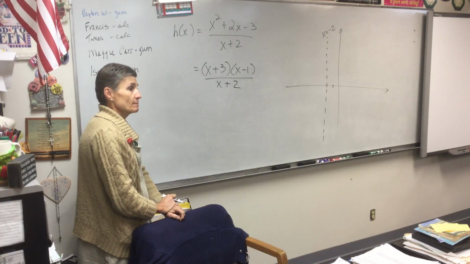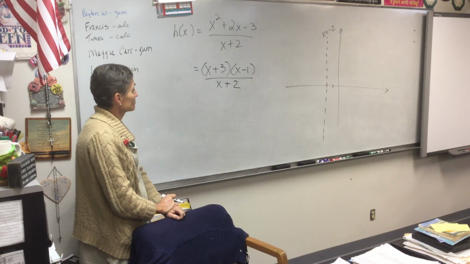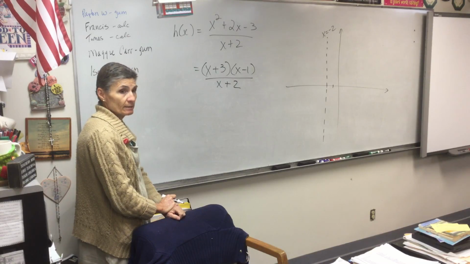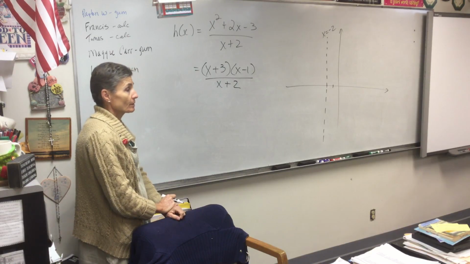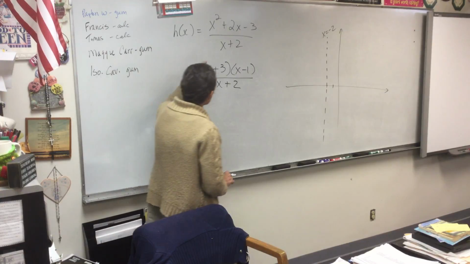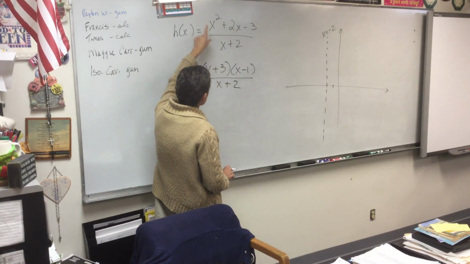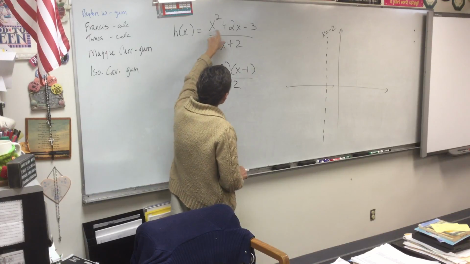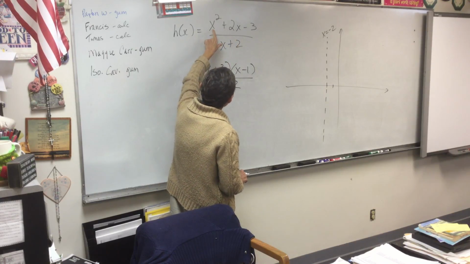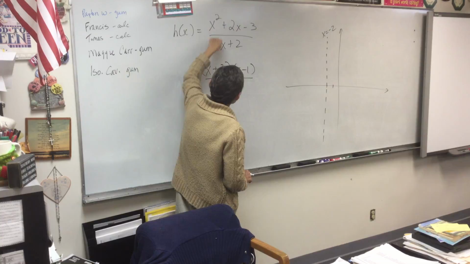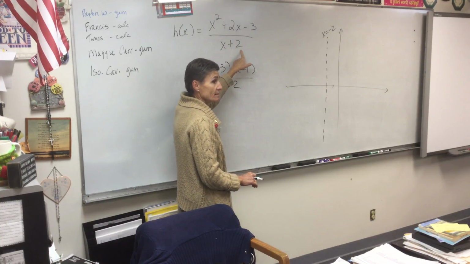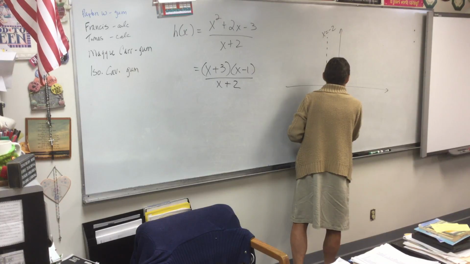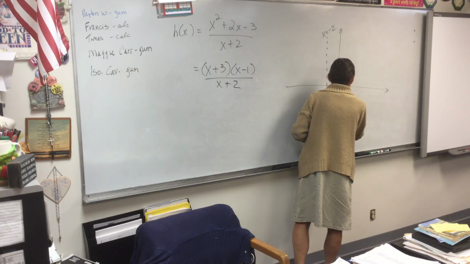How about intercepts? How do we find a Y-intercept? Plug in 0 for X, and you can do that since nothing canceled. You can do that at the original, or you can do it here. I think it's easier to do it in the original, because if you put in zeros, all that's gone, and all you have left is -3/2. So my Y-intercept is -3/2.